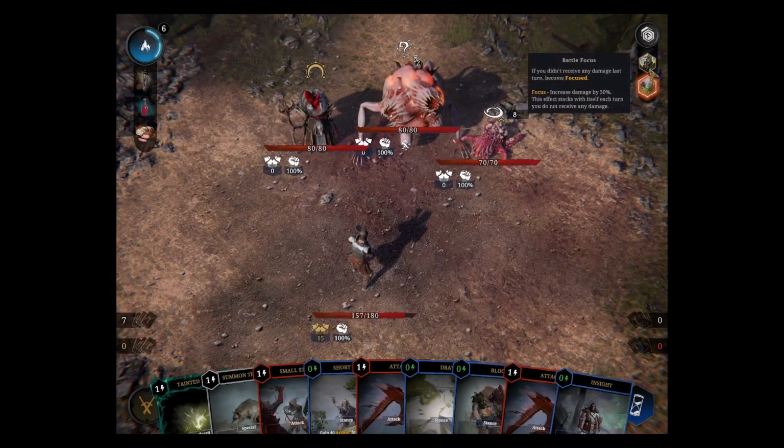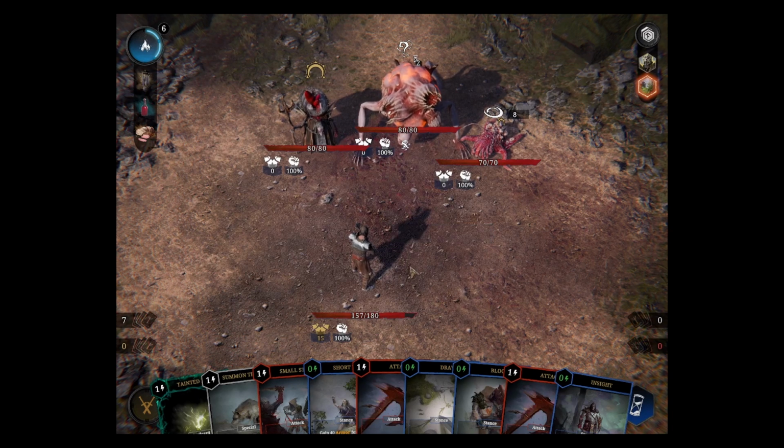But one of the other important things about it is the battle focus passive skill that you start with. For every turn that you don't take any damage at all, your base damage increases by 50%, and this stacks each turn, and it resets whenever you get hit.